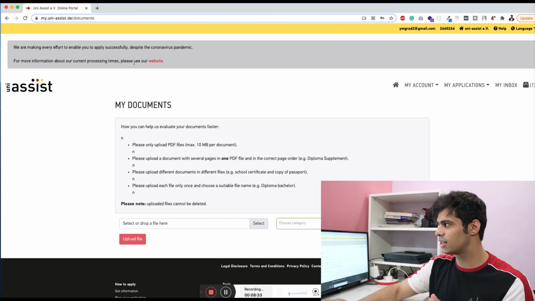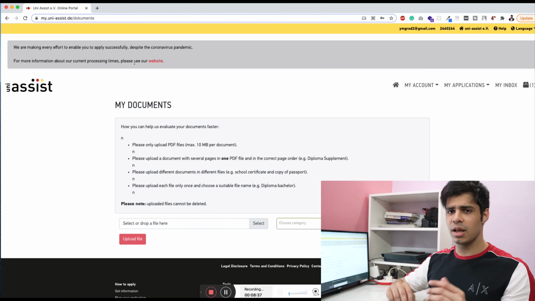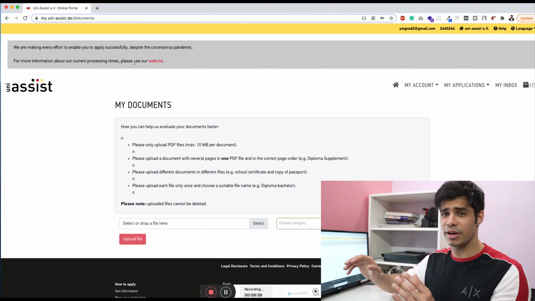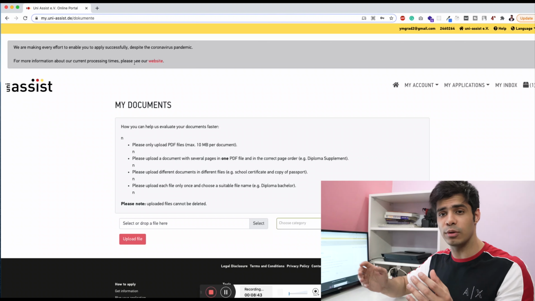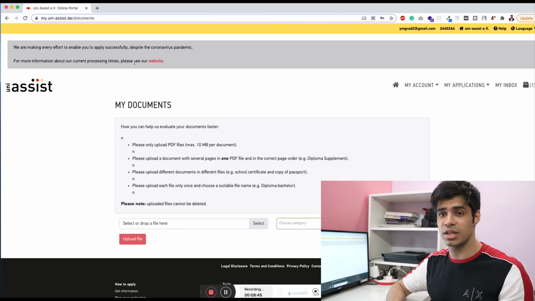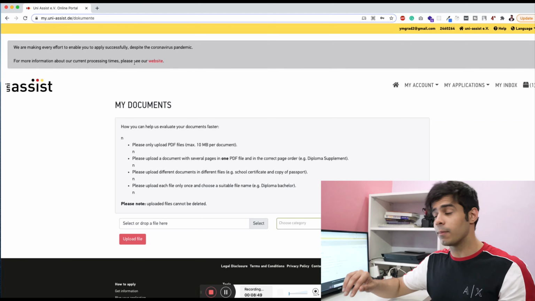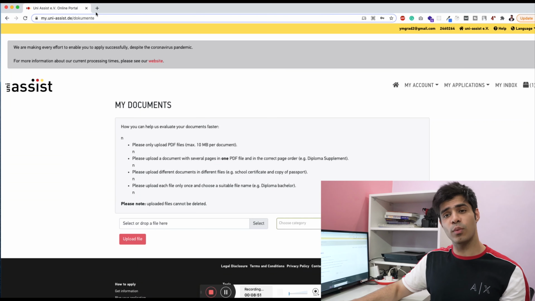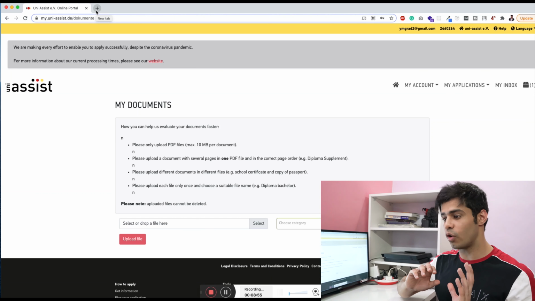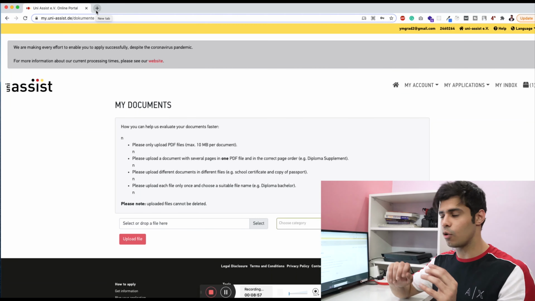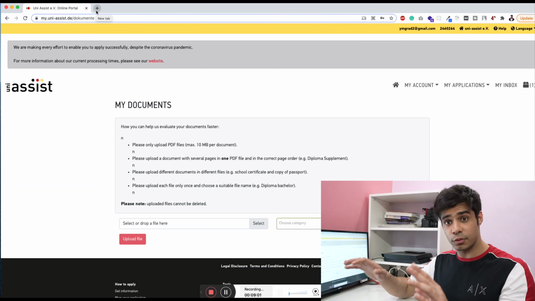Now, that's the Uni-Assist part of the process, and I don't really want to focus on it so much because it's something that you can go ahead and do by yourself. It's not completely out of the blue, very different from the process that's followed in the US. It's very, very similar. But now comes the part where some universities will not exactly want you to apply through Uni-Assist. They will want you to apply through their website, or maybe partially through Uni-Assist and also through their website.